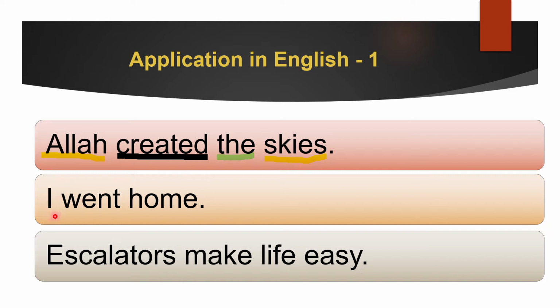Now let's look at the second sentence: I went home. Again, I. What is I? It is a person, right? I is not the name of a person. It's a pronoun, which is referring to a person. So we can take it as an ism. Then went. Went is a word that is stuck in the past again. So this will become black.